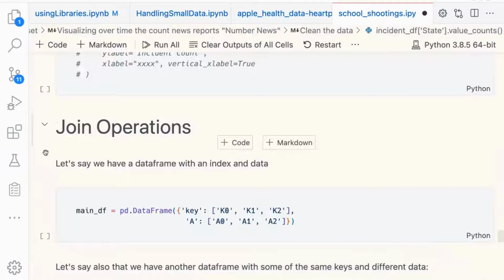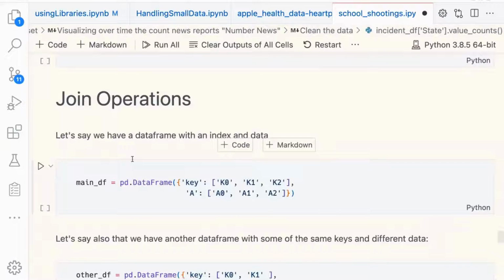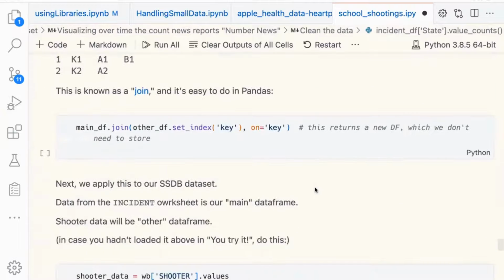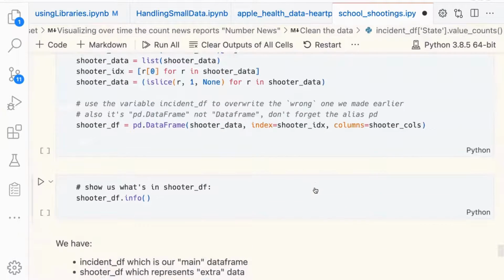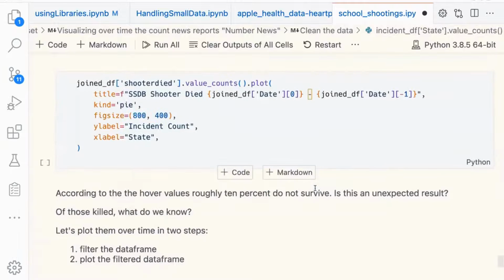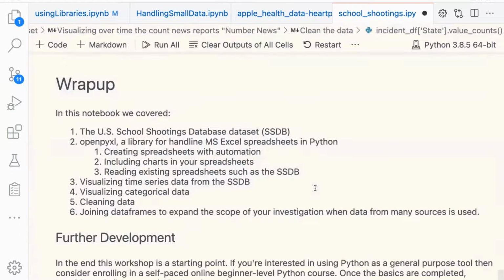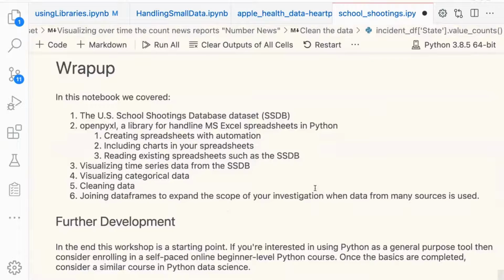There's more stuff here for you to look at. We mentioned that each tab in the spreadsheet has keys. Well, it's possible to join one data frame to another using those keys. Okay, in the remainder of the worksheet, it gets a little advanced. So this was really if we had extra time to do it. Okay. All right. So that was the school shootings database.